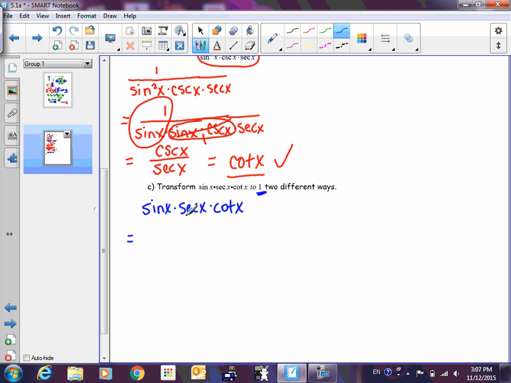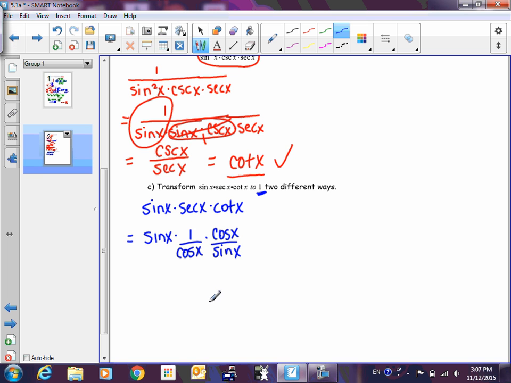My personal way that I like doing this is to try to get these things back into sines and cosines and then try to get something to cancel. So I'm going to leave the sine x alone. Okay, so I'm going to make the secant x into 1 over cosine x. And keep in mind, we're going to do this a different way in a minute. So if you were like, I would do this differently, I'm going to ask for your opinion here in a second. And then what would cotangent x be in terms of sine and cosine? Cosine over sine.